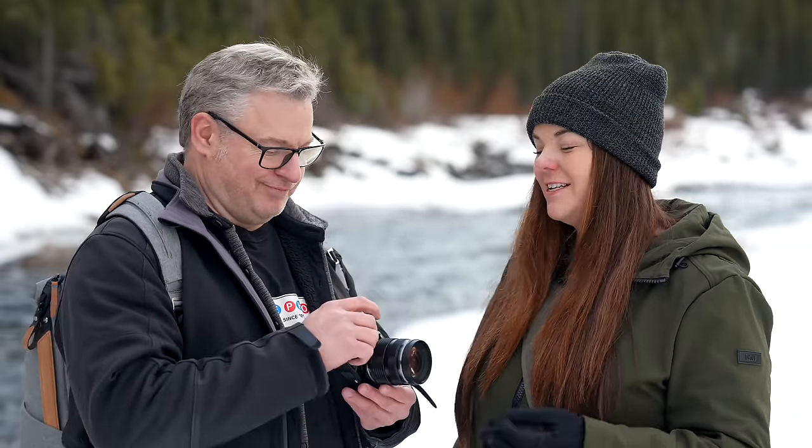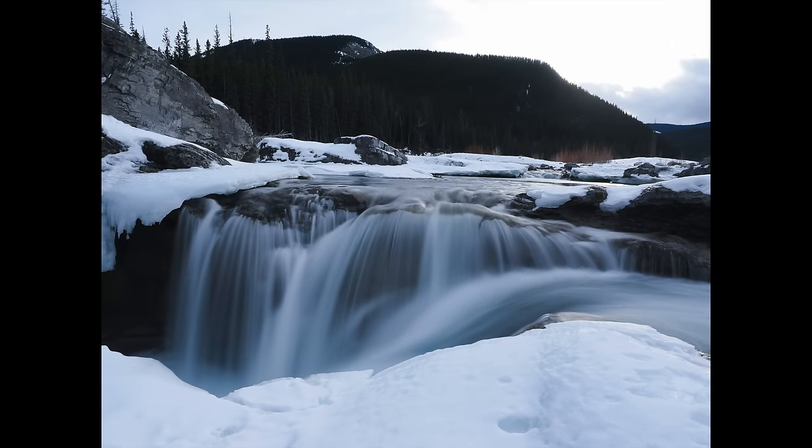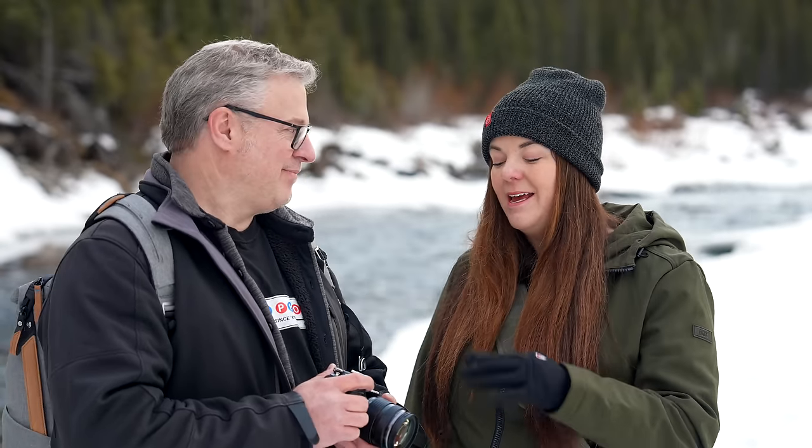There is also eight and a half stops of in-body image stabilization, which is going to be a huge asset for this camera for both photo and video. Even today, playing around with the ND128 filter, I'm able to shoot two-second handheld exposures without any real issue. And if you're shooting with longer lenses like the new 150–600mm — which is kind of crazy for Micro Four Thirds — it's going to be a huge asset for slower exposures as well as for video.